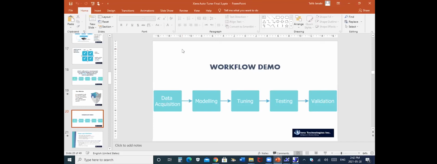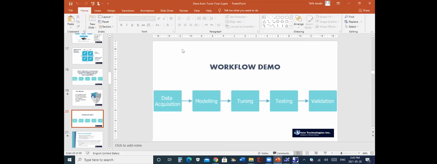So now you've done all the testing, you go to the validation. Now, what is validation? Validation is when you take your fuzzy controller and you put it on your own hardware or software, and then you validate it in your own environment. So that is all the stages at the moment using edeX, because edeX is a development environment, and it allows the user to have access to all the stages of data acquisition, modeling, tuning, testing, and validation. It's not one push button, although it can be at a later stage.